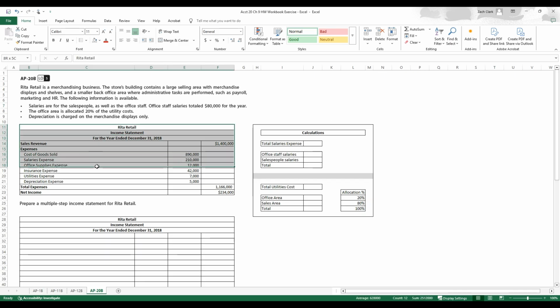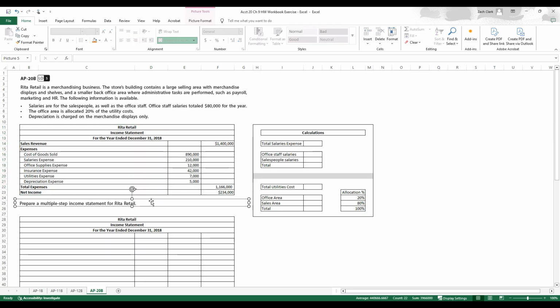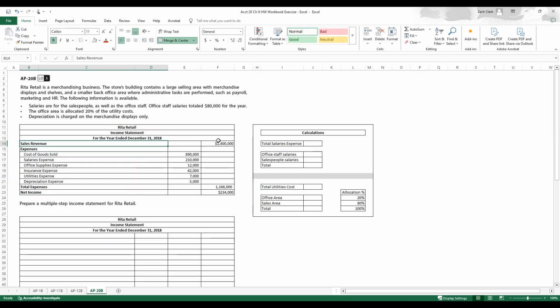And then we've got this summarized income statement that breaks it down the way we've seen it up until this chapter: revenues minus expenses equal net income. There's no specific breakout of cost of goods sold, or the multi-step income statement where we have selling and administrative expenses separated out.